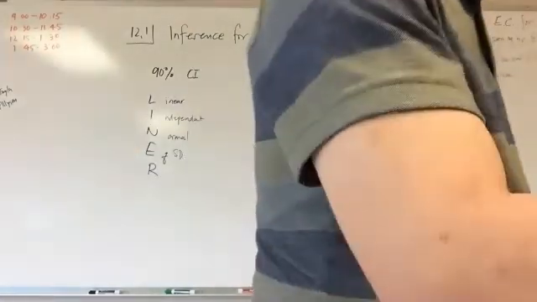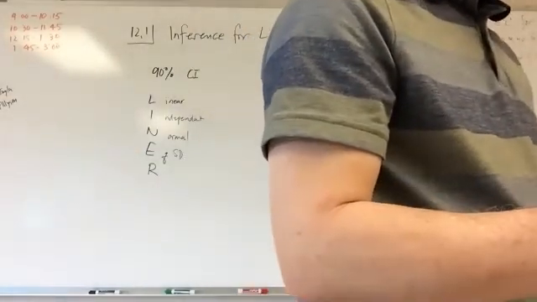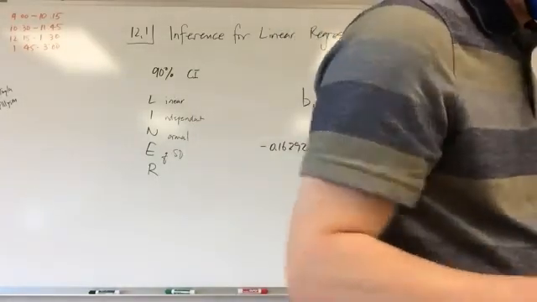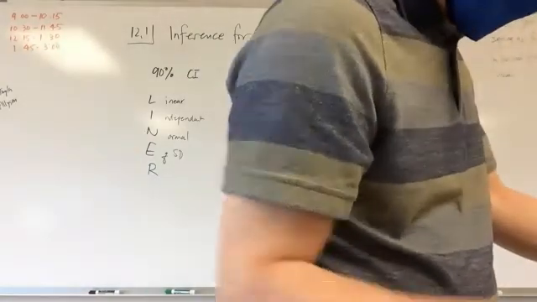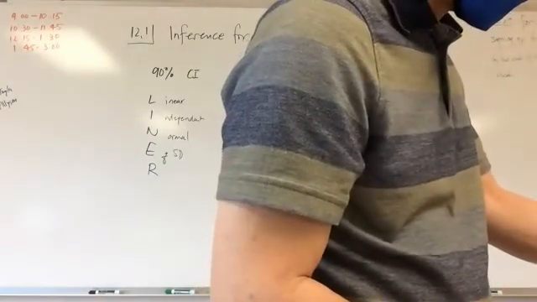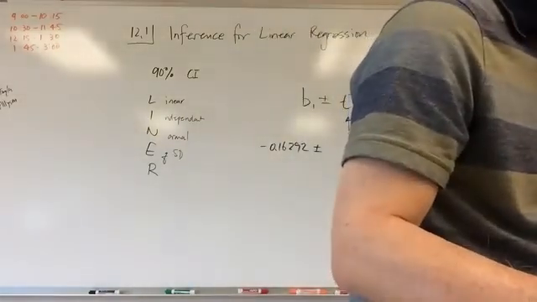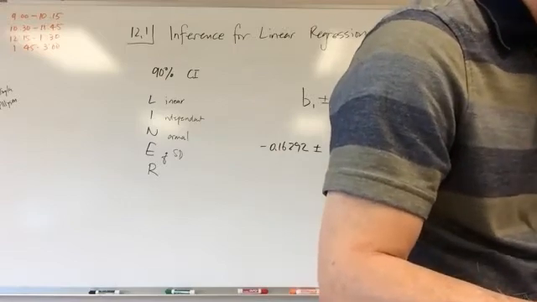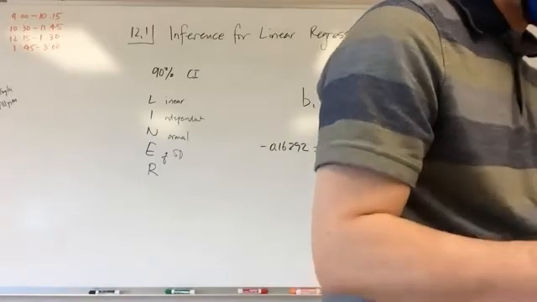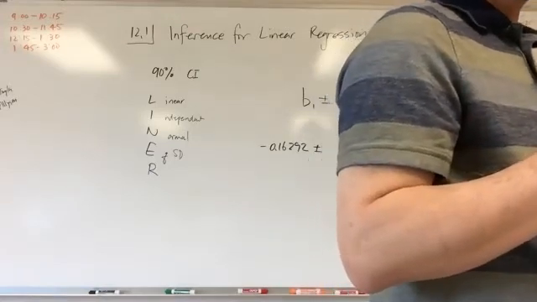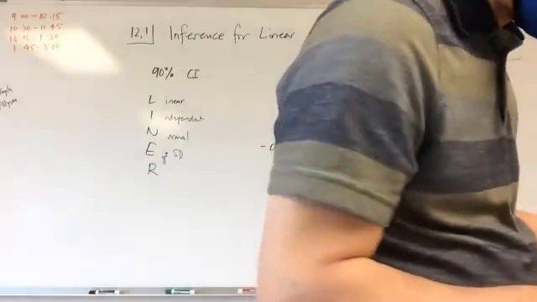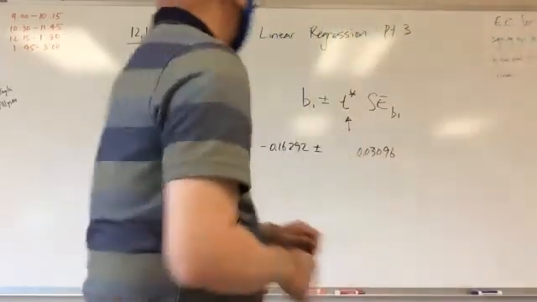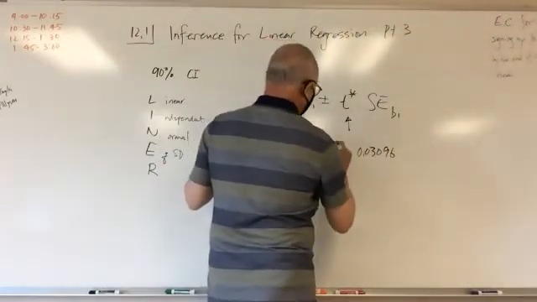So let's go back to the back of the book. It's Table T, right? T, 90% confidence interval. How many data points do we have? There are 16 of them. So your degree of freedom would be 14. So if we look at 14, it is 1.761. So this is going to be 1.761.